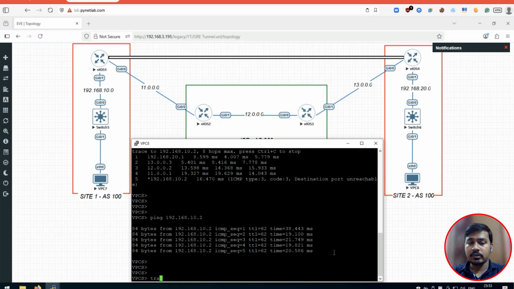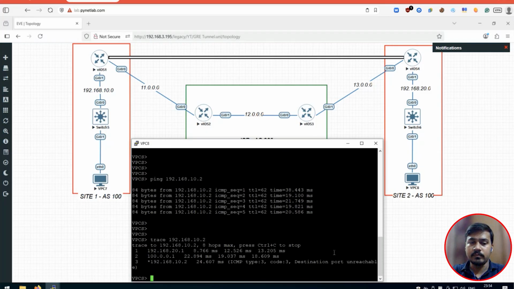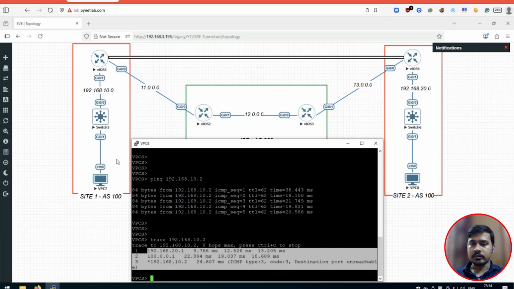But if I run the traceroute command with the destination's IP address, you might notice it is showing that I'm directly connected. It is not showing the information about all the ISP routers in between providing the connectivity. So from my PC number 7, via router number 1, I'm directly connected to my router number 4, then to the destination. As you can see, there is no intermediate device mentioned.